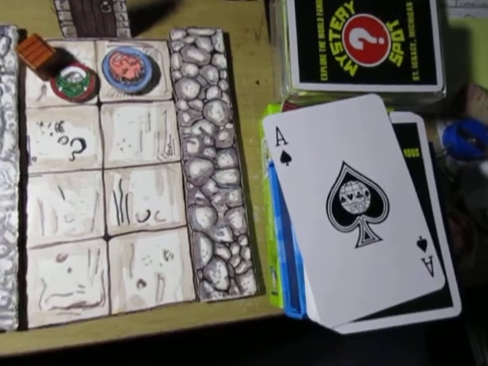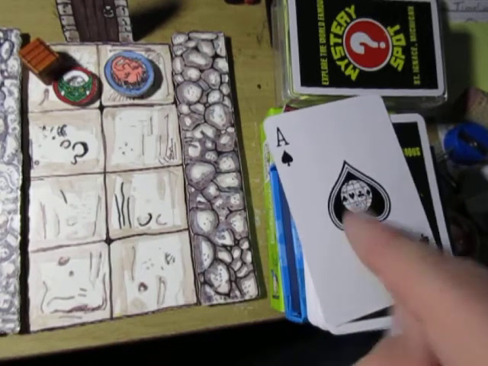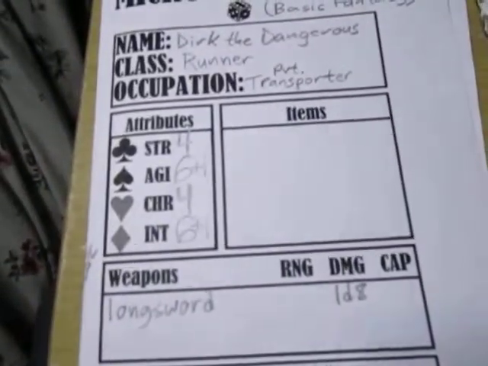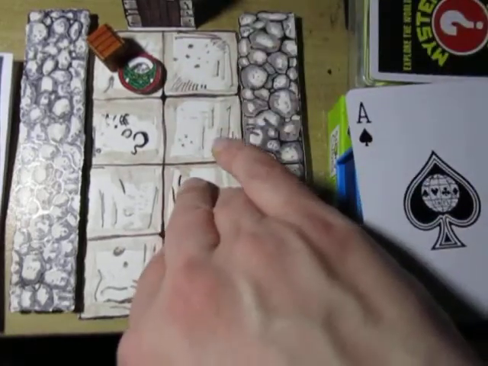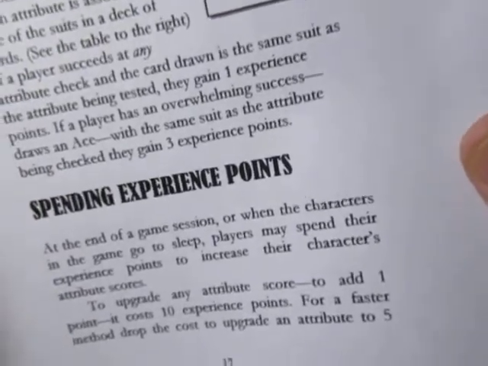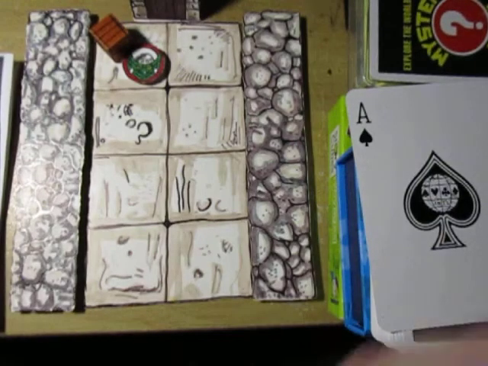So he is able to get by. Actually, no, wait a minute. It is the same suit. Sorry, this is the same suit because I thought this was something else. Okay, his agility, if you can see there, is a spade. His agility is a spade. So that's overwhelming success. He not only goes through the open door, he gains experience already. It says his overwhelming success, he draws an ace with the same suit as the attribute being checked, they gain 3 experience points.